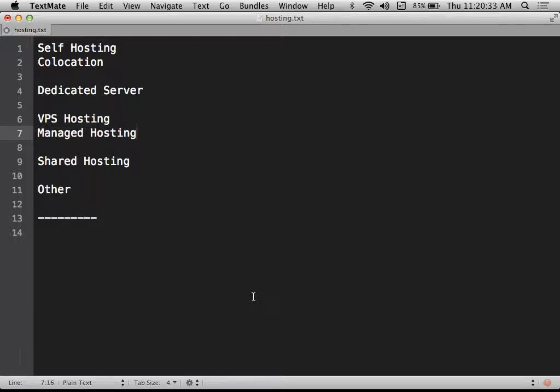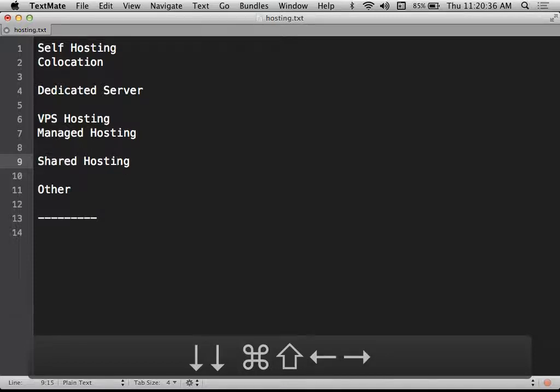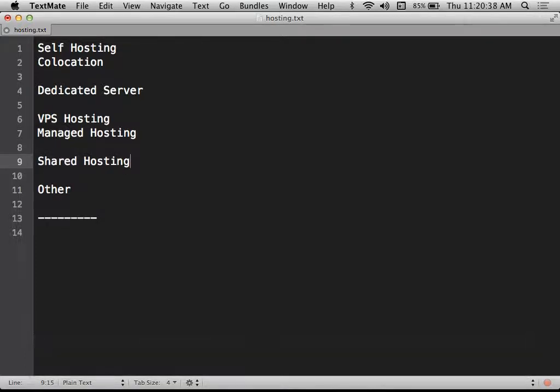What I have down here, close to the bottom of the list, is shared hosting. Shared hosting is, to me, one of the most old-fashioned ways to host. Shared hosting is where you literally are sharing a server with probably many other people. Some company has a bunch of servers set up. They rent out little chunks of those servers. They are not VPSs. When you actually go onto that server, it is quite painful and obvious that it is being shared between a great number of different people.